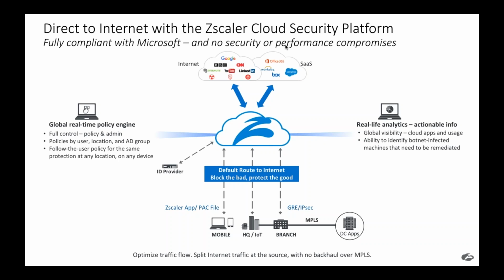Zscaler also provides an outbound next generation firewall capability. One of the key points to note about this is that you can take care of all of your outbound traffic, whether it be web traffic or your non-web protocols. All of that outbound connectivity can be managed by the Zscaler next generation firewall.